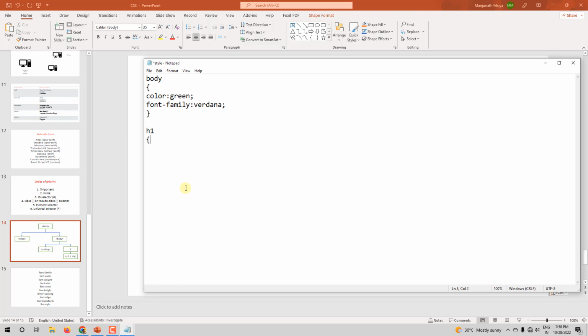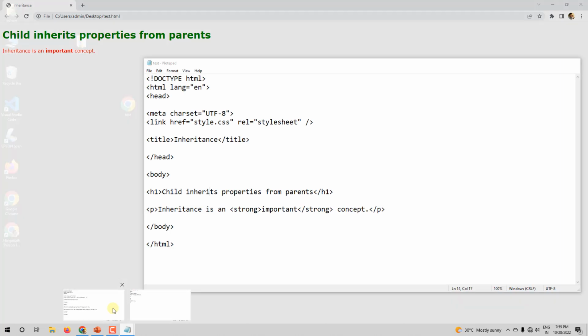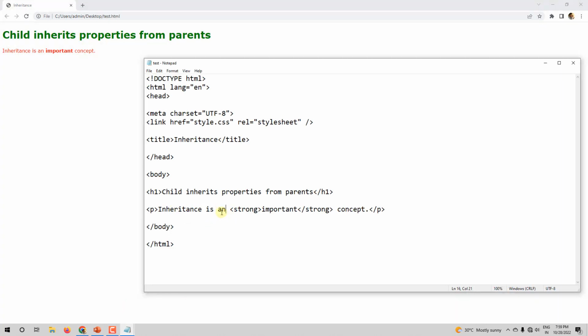Now let me show you further. Let me say P, and let me say color and red. Let me save it and refresh it, and you can see the paragraph comes in red color. But when you go to the paragraph, you can see paragraph has a strong element in it, strong tags.